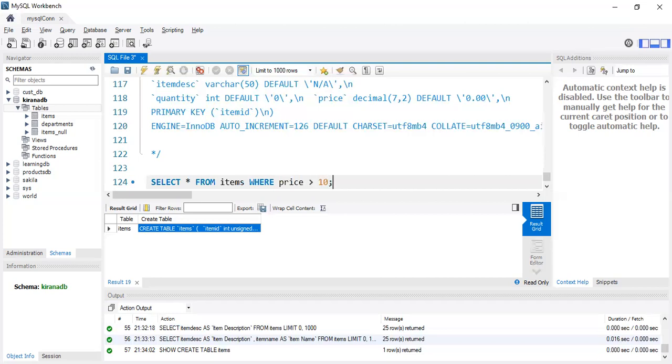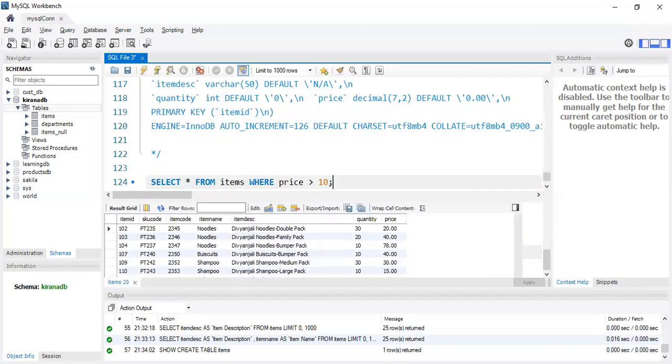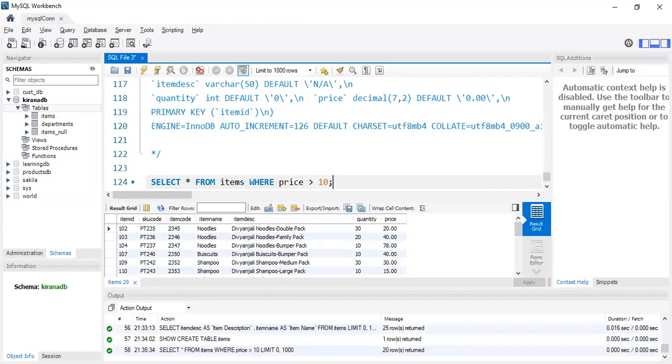The price value should be greater than 10. So that is what we do here: select star from items where price is greater than 10. It displays all the records whose price is greater than 10. Fine, so that is what we get as the output.